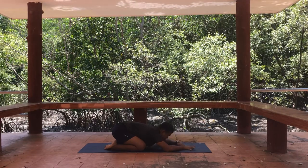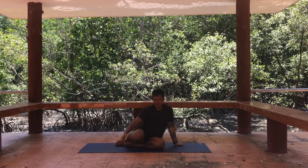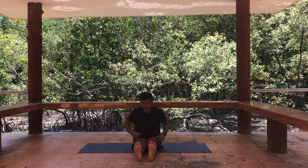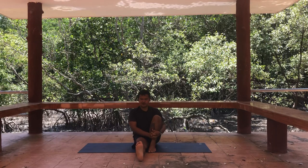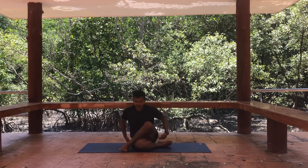Next inhalation, let's walk your palms, support your upper body to come up and find yourself in a sitting position. And let's lengthen your legs forward. Gonna go for a spinal twist, bending your right knee up. Option one, stay here with flexing your left toe up to the sky. Option two, crossing your right leg over your left leg. Option three is bend your left knee as well.